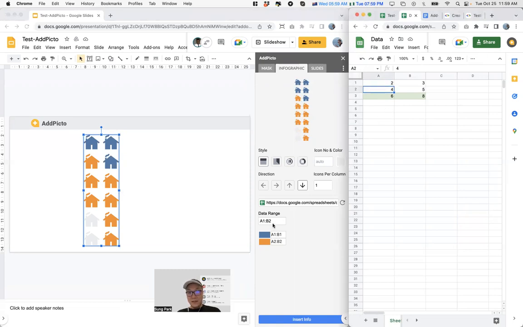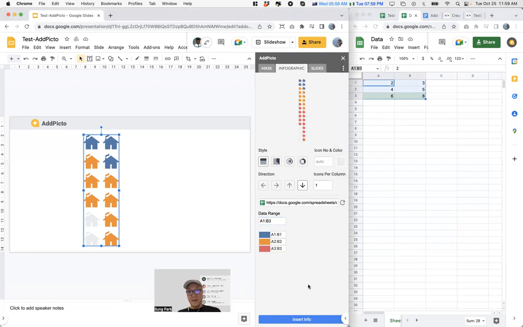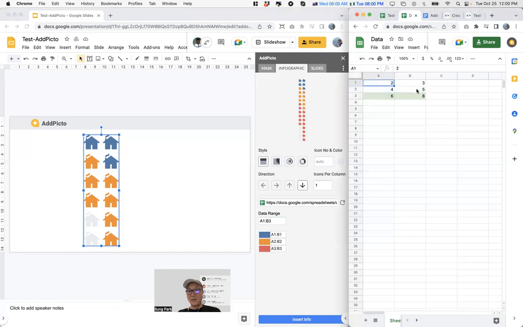Oh, yep. So this data range did not update. So let me update the data range. So copy that and just paste that in. Press enter. And there we go. So what had happened was that because in the original, the data range was set to A1 to B2, when it updated, it only updated the data range from these areas. And so when I essentially changed the data range, it then reflected all of the information in the sheets.